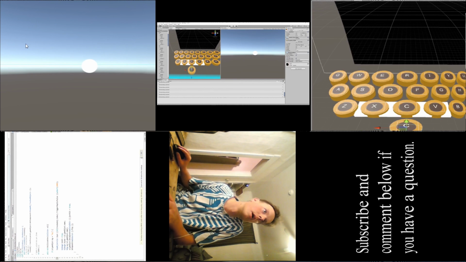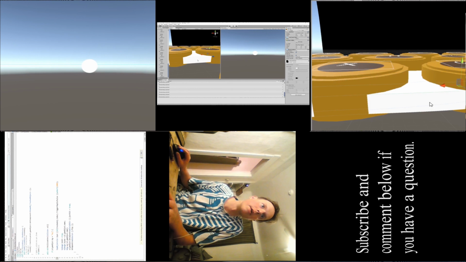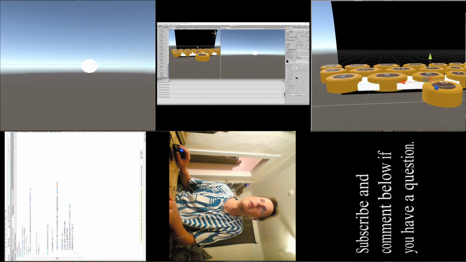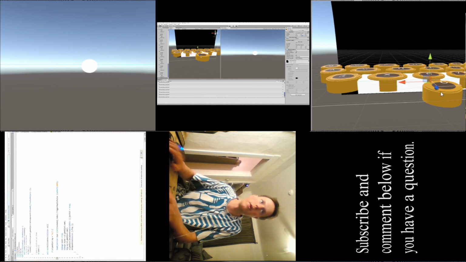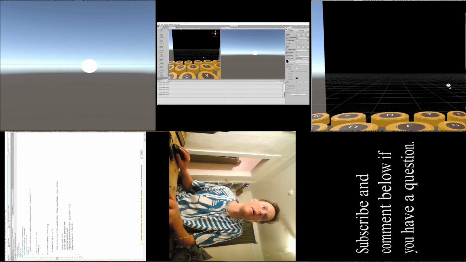Where is it set at? It's 0.02. I always found it fascinating how cylinders and cubes don't have the same local scale.